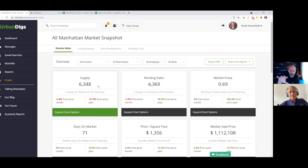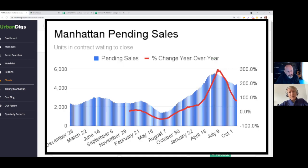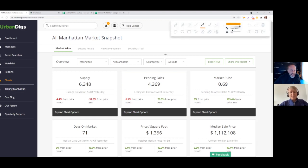John, let's move to the pending sales measure of demand, 43.69. Show me that chart. Yeah, so we thought we had seen a peak in pending sales back in the summer, and it had been a very clear drifting down off that peak, as you can see in the chart. It looks like it found a base, and it's a little too early to call, but that uptrend seems to be starting again. If I had to summarize, we got supply, which is trickling down, and pending sales, which is coming back up, which means your market pulse is probably going to be pressured more to the upside. This is the leverage barometer that you're looking at if you're looking for windows of opportunity.